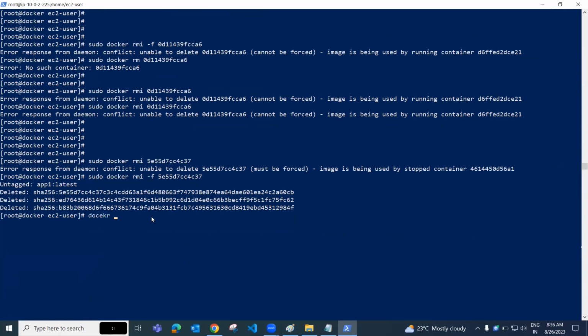Regarding Docker and these containers, if you have any real-time scenarios, can you show? Your voice is too low.